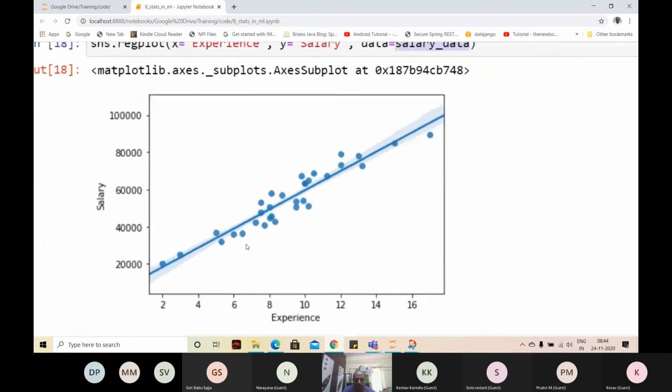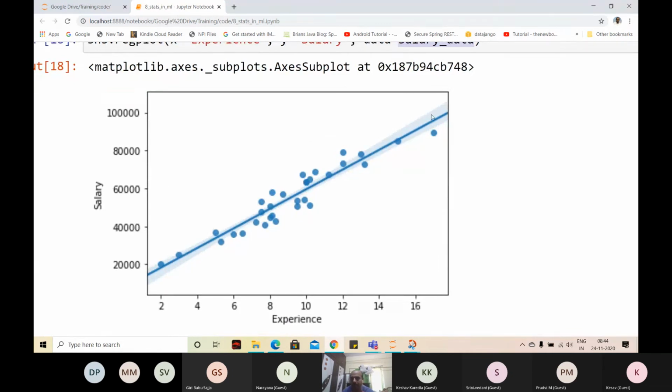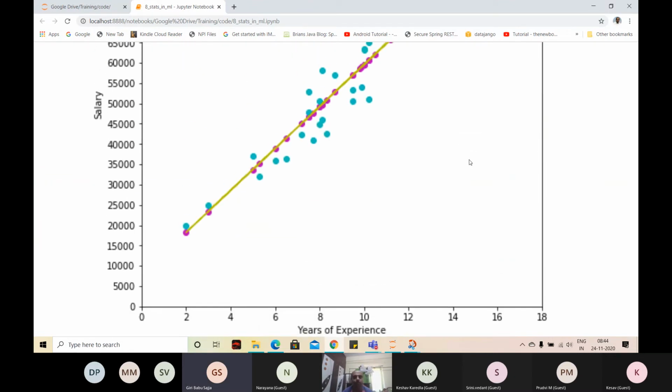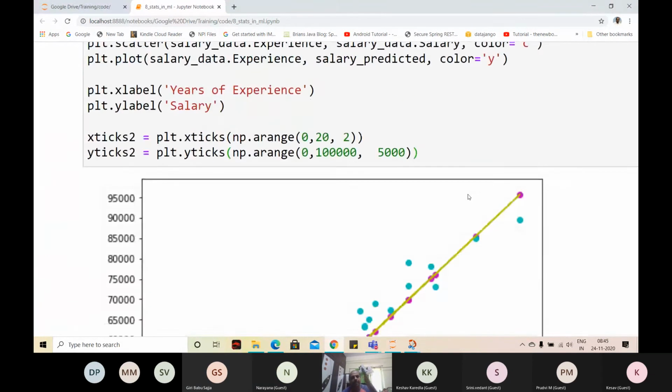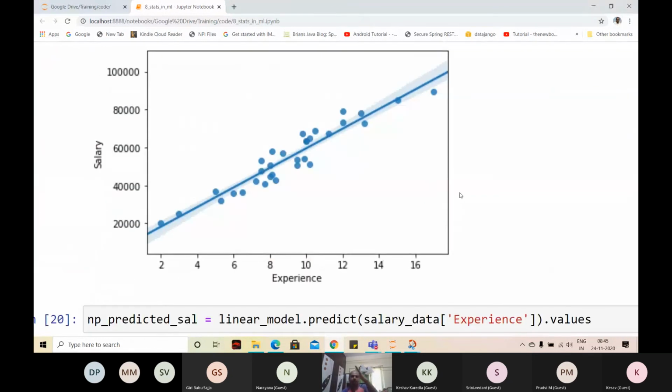The dots and the line, but if you look at it carefully, there is some lighter area. Do you see the lighter area here? What do you think that lighter area is? Do you have any idea what that lighter area is? Okay. When you look at the numbers here, there is a 95% confidence interval. That means the equation may oscillate a little bit when the data changes, for all those different combination values. It tried to do the line plot and kept it in a light green color. So this line may oscillate like that when data changes. The reg plot is showing that.